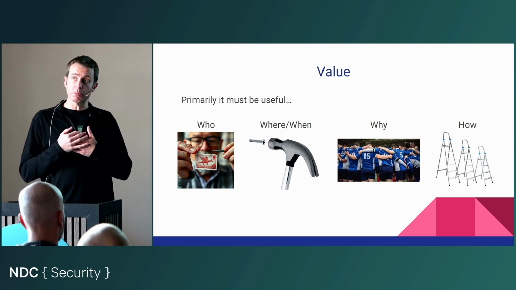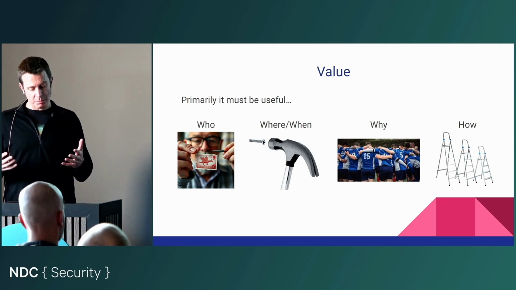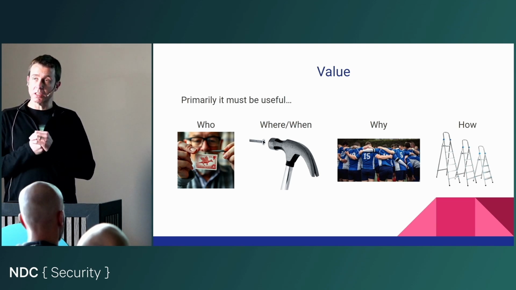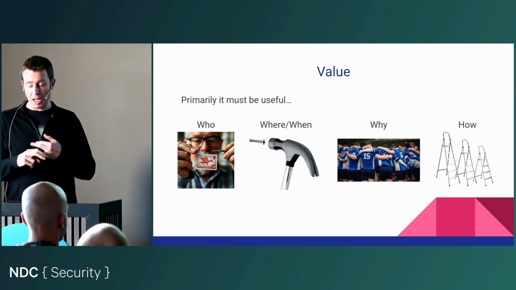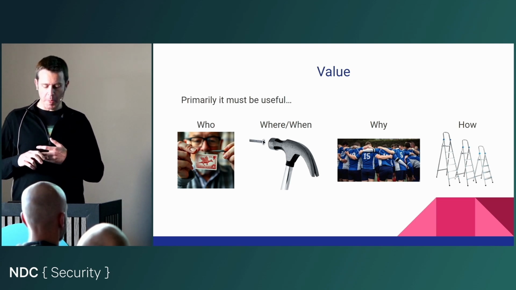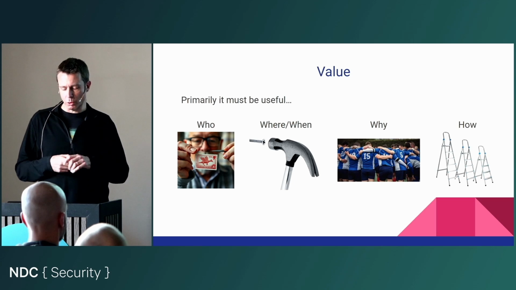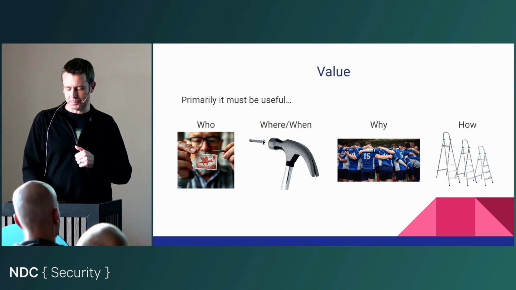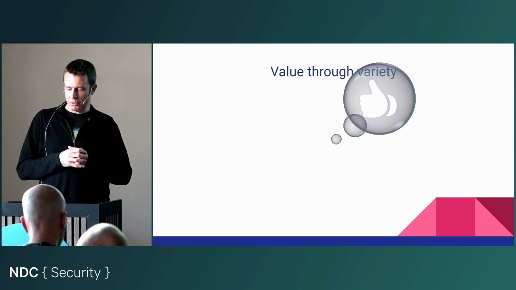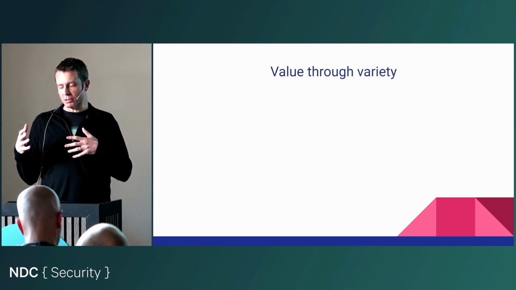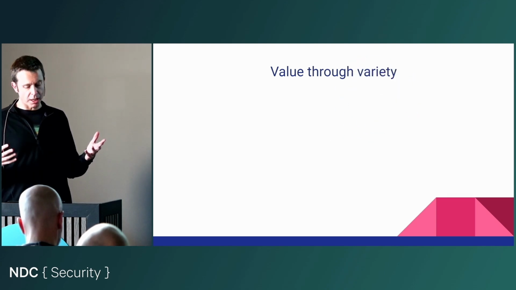For instance, value can be thought of by how convenient something is. So something can offer more value if it's available in more places, at more times, for more people, in more variety, for more purposes, and in more ways. And yet another way to evaluate or optimize value is by creating different output at different costs through offering variety.